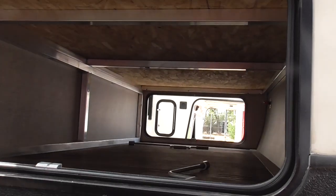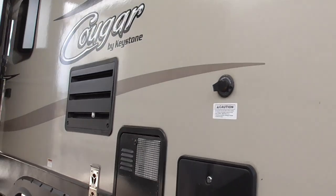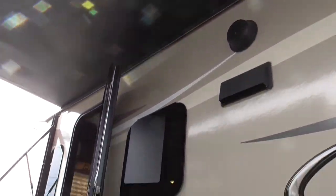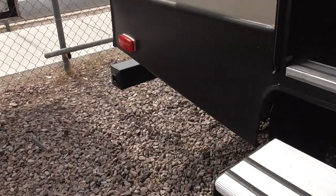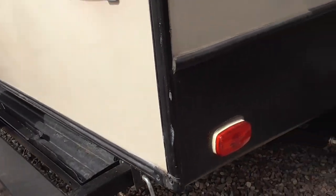It's got a pass-through storage up here. Kind of hard to get an overall view, but I hope this video helps a little bit. Outside shower, Sani flush, outside speakers, LED lights. It's got a pool storage tray in the back — you can put up to about 250 pounds on that. The sliding tray comes out about two or three more feet.